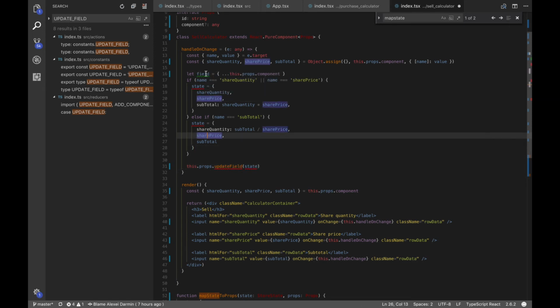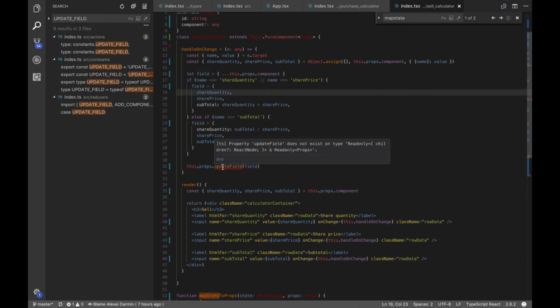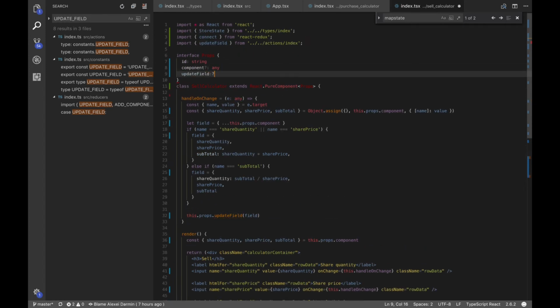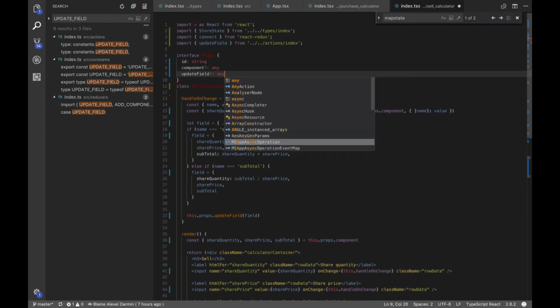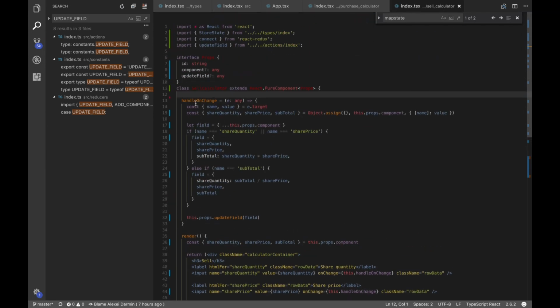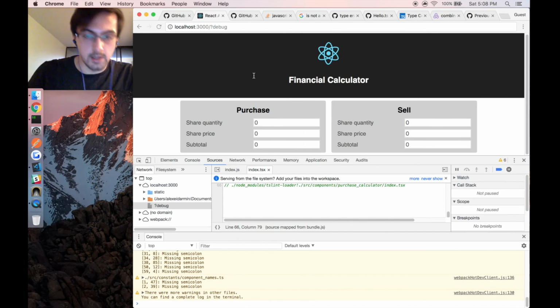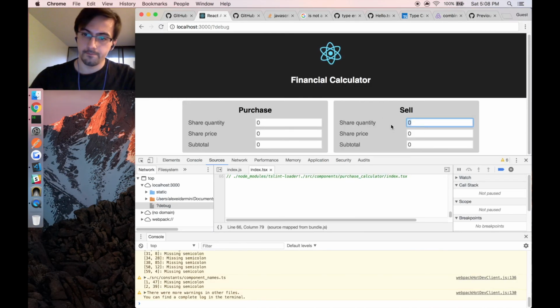We also renamed this to field. And right, we have to also say that we're getting update field. It's conditional and optional in any type. And let's see if it's connected this time.